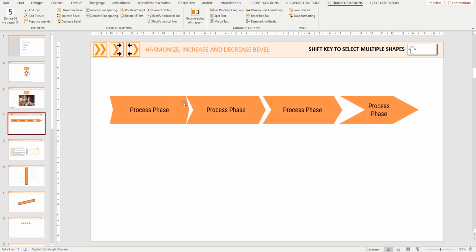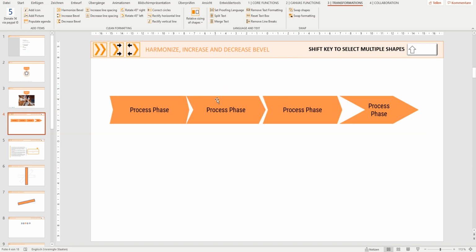The bevel is just the steepness of your arrow. So for example, you see this is a very low bevel here, and this has a very high bevel, and it's really complicated to adjust them correctly by hand. As you can see here, you think that this matches, and quite frequently it's not the perfect match, so you're slightly off and it just doesn't look right.